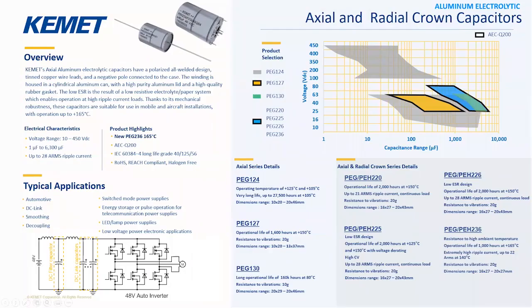So I assume this gap here is what we're referring to, the gap in coverage. That's what it must be. So are there any options to potentially cover that middle gap, or why not? I think the graph kind of makes it disproportionately show that we don't have any offerings. If you look at the 225 and 226 series, we do offer up to 80 volts, and the PEG 124 covers 100 volts. So we don't see a lot of application voltages that require your quote unquote 90 volt rated parts. So that's just not an area we've pursued.